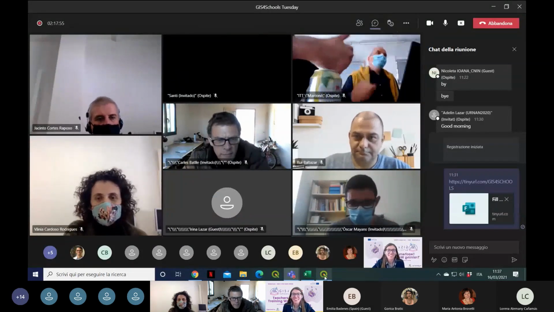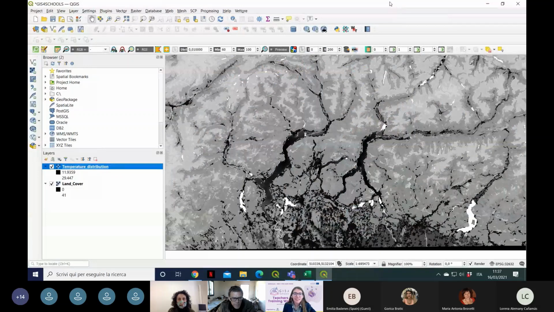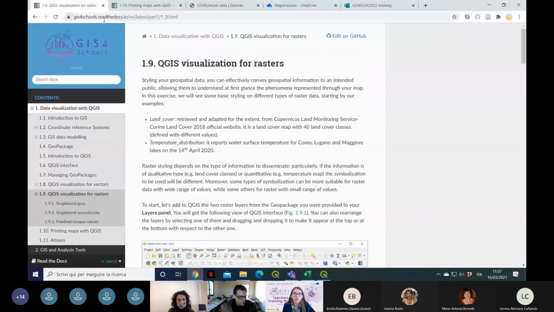Perfect, thank you. Okay. So now we can start the next lesson about raster visualization. You can see by the book that we will cover these subchapters, the 1.9 and the 1.10. So I will try to be very slow in making all the steps on QGIS.